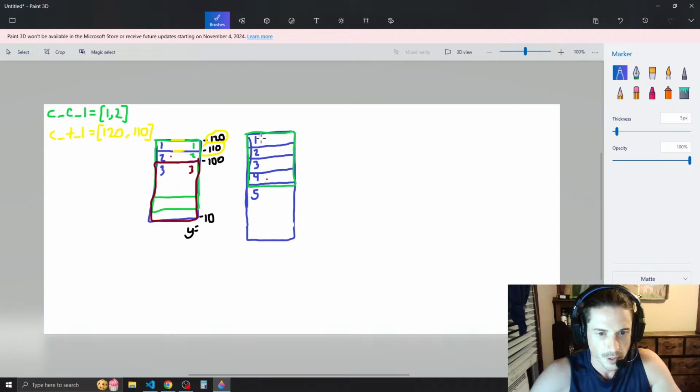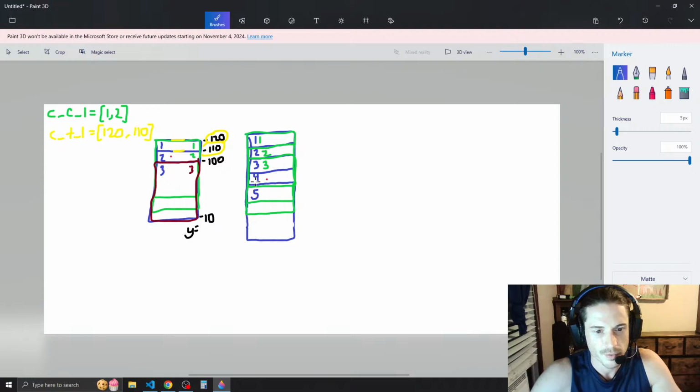So this is card 1. Then we have card 2, and it's going to go down here, so it's going to be included as well. 3 is also going to be included. It's going to go down to right here, the actual length of that card.